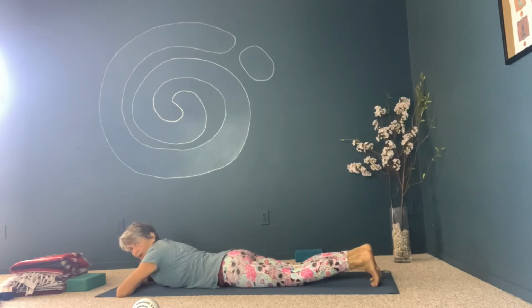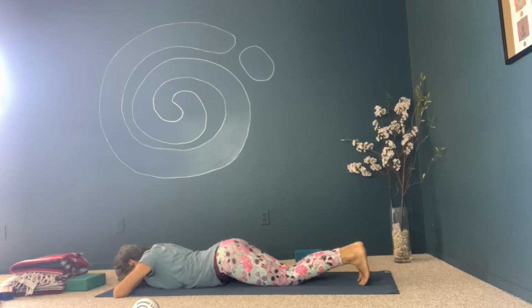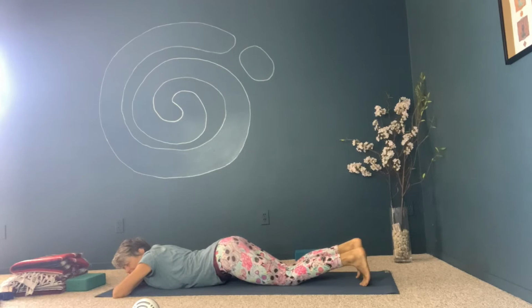Okay, from here, our toes stay tucked under. We press our forehead down on the hands, and we lift the hips up into the sky. And you're just trying to create leg strength and leg action all the way up into the booty, and then see if you can use your abdominal effort to lift up even more.